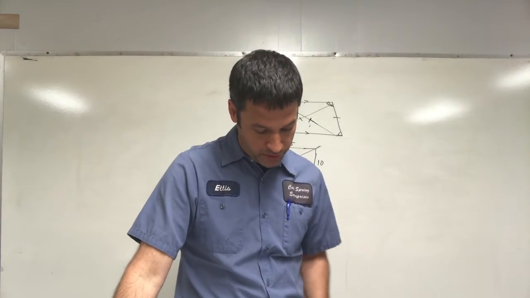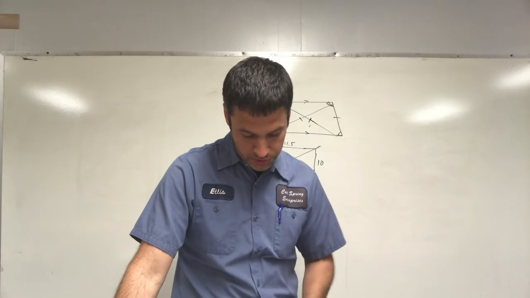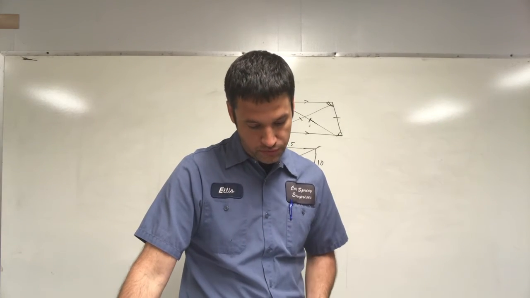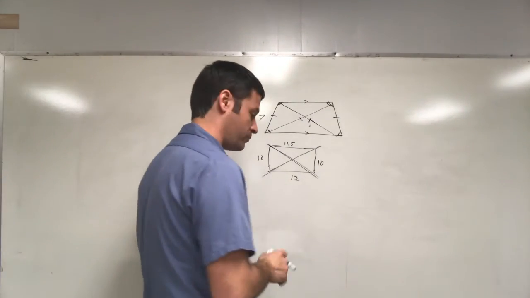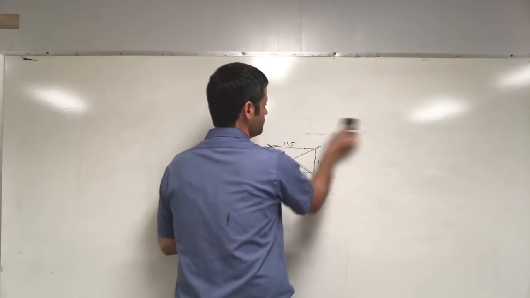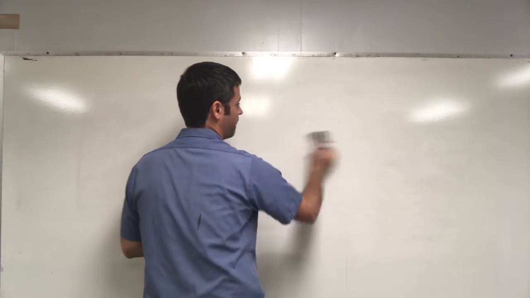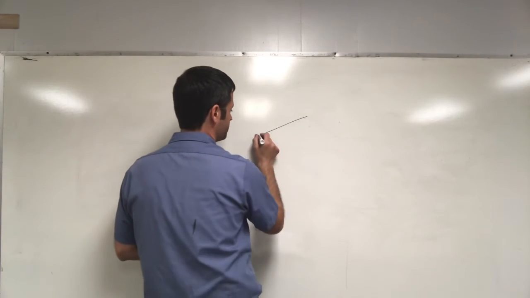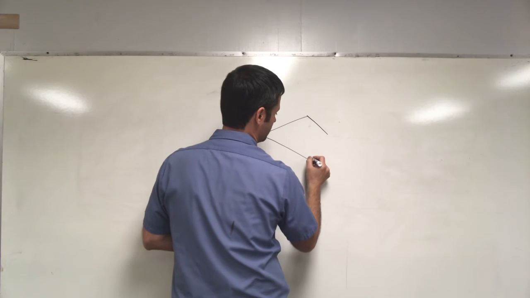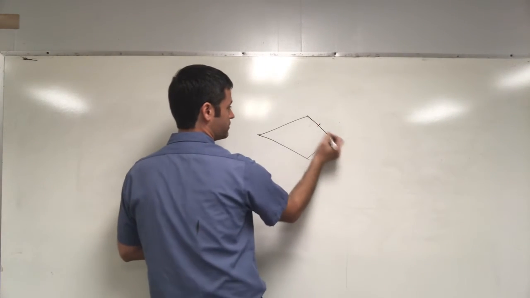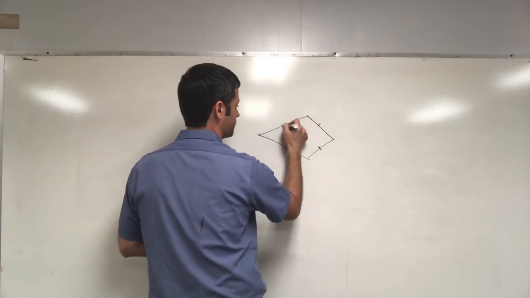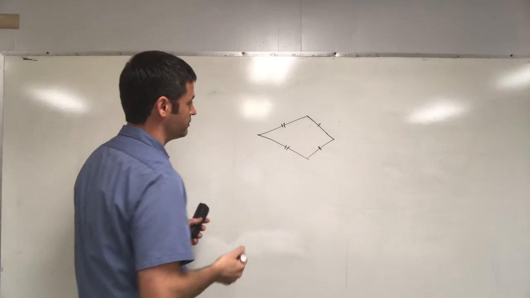All right, enough about isosceles trapezoids and trapezoids in general. We're going to turn to kites for one more property. If we draw a kite, remember the definition of a kite is a four-sided shape with two pairs of congruent sides. We draw it sideways like this. So this is congruent to this, and this is congruent to this. That's a kite, and it looks like a kite just on its side.